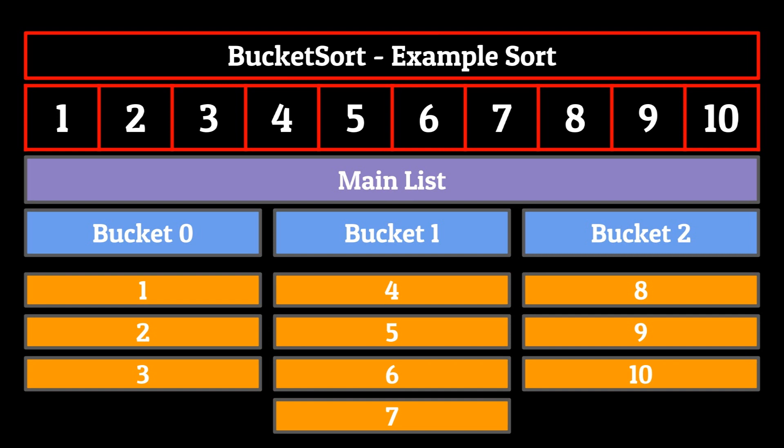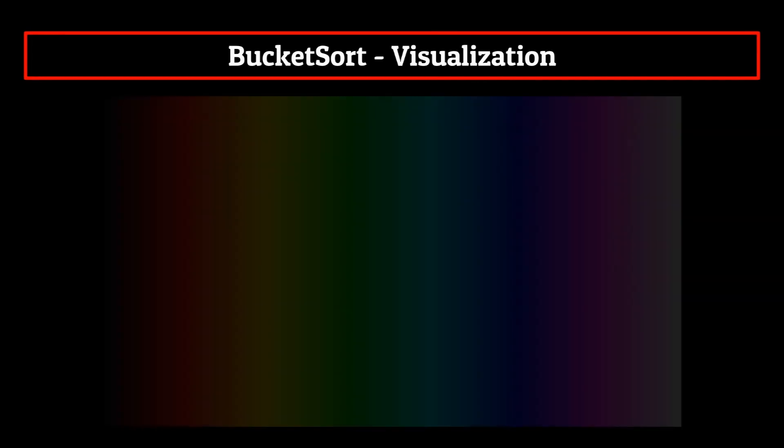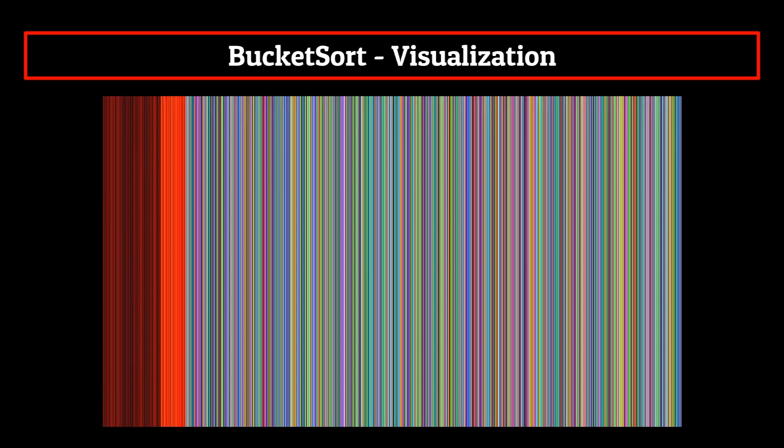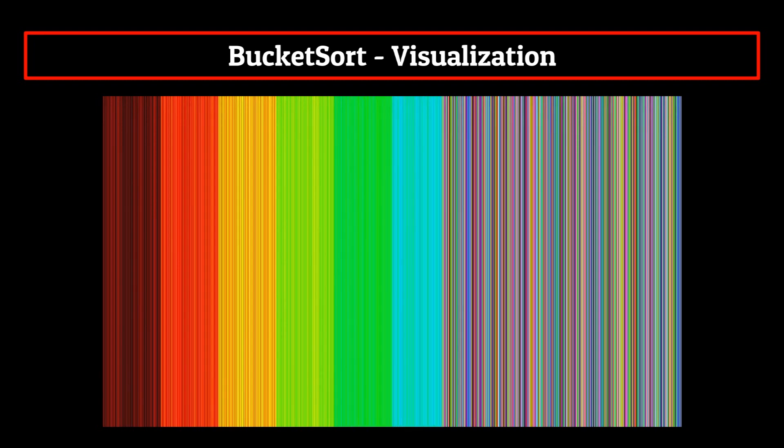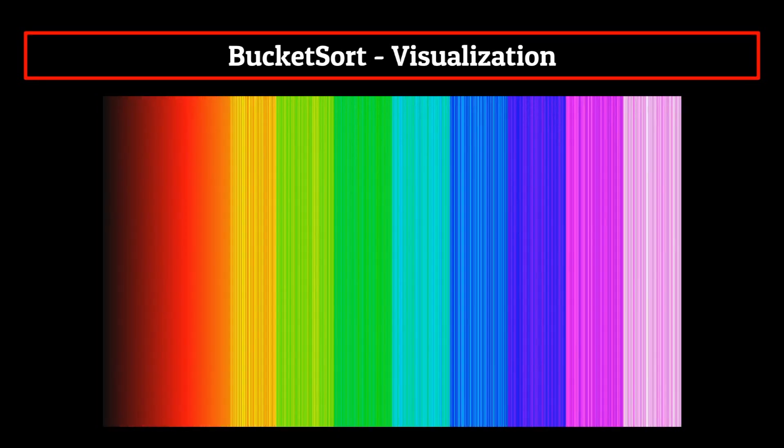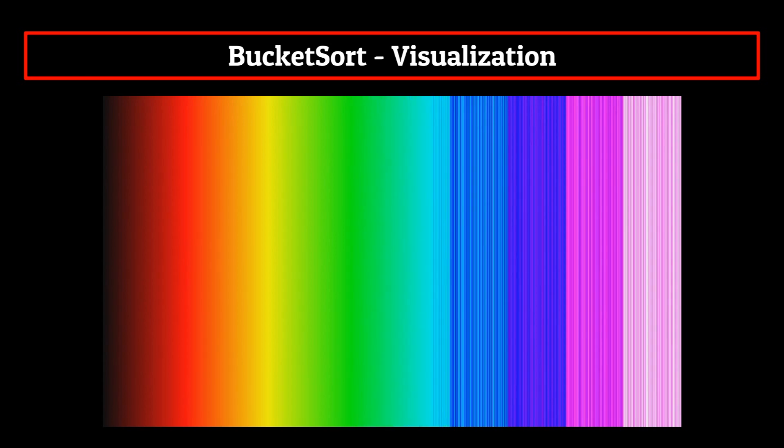Let's blow things up now to a massive scale on the visualizer. We're going to be running a bucket sort on a list with 1920 elements. Elements are being taken from the list and placed in buckets, which are then being rendered on the screen. You can tell the list definitely looks a lot more sorted than it did before, but it still has a ways to go.